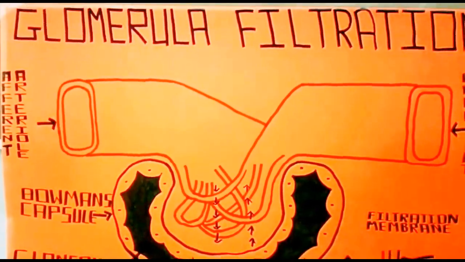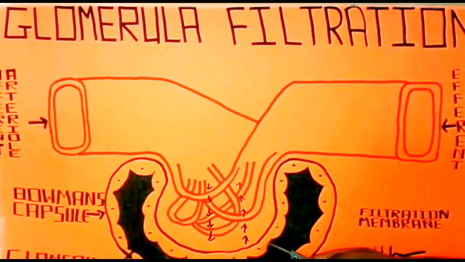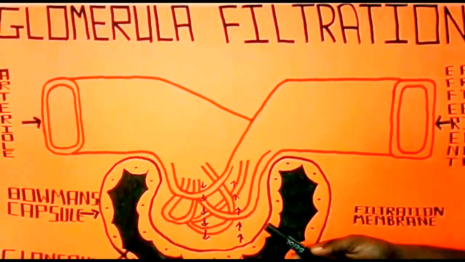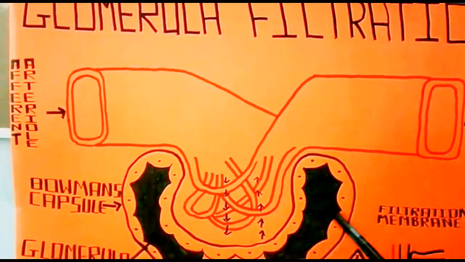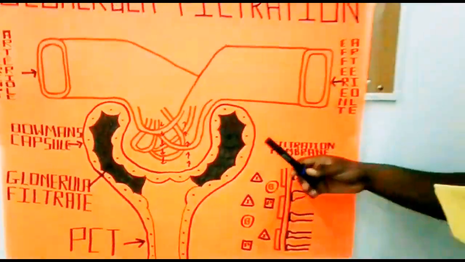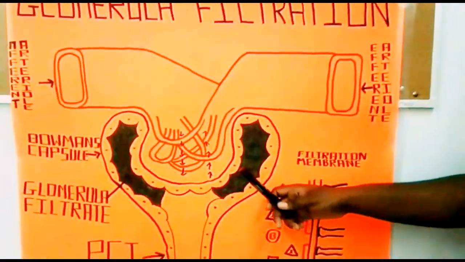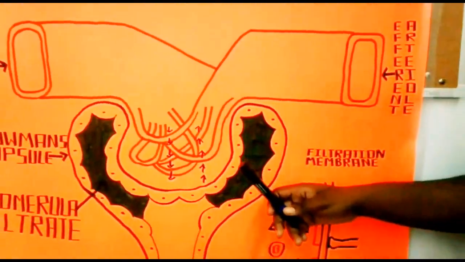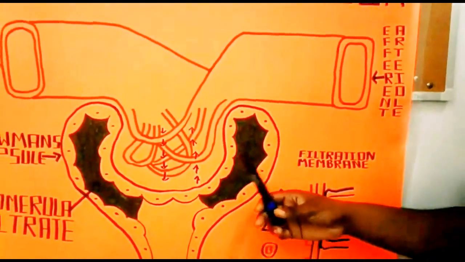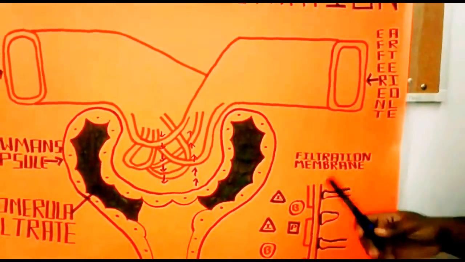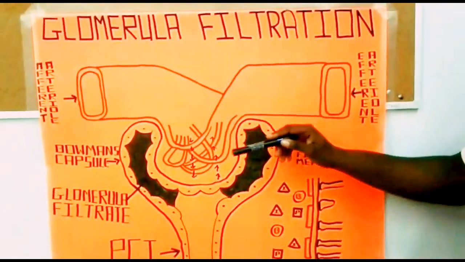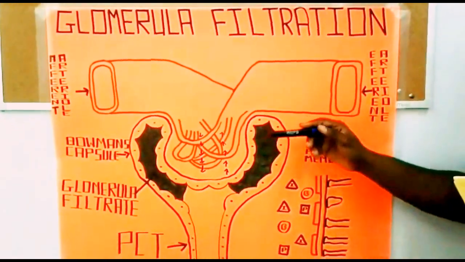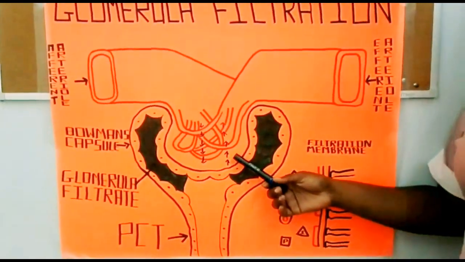Hydrostatic pressure, more or less, creates that passive movement of plasma from within the capillaries into the capsular space. On the opposing end, the blood flowing into the glomerulus contains plasma proteins and blood cells that displace the water content of the blood. This creates, in effect, a counter force called oncotic pressure, as water outside the capillaries seeks to equalize with the water inside the capillaries through osmosis. However, the force of hydrostatic pressure pushing filtrate out of the glomerulus is in effect greater than the force of oncotic pressure that draws it in. Thank you. Back to you, ladies, in the studio.